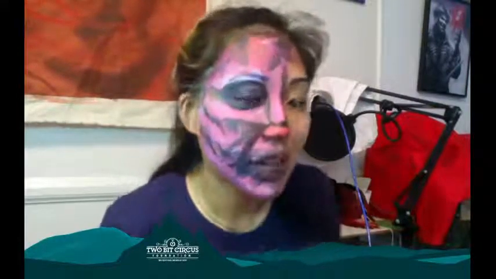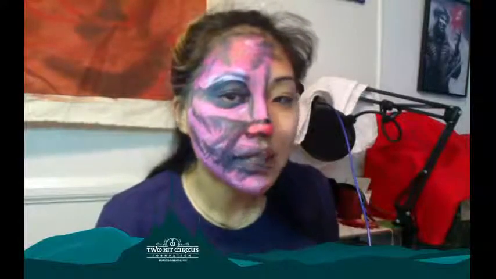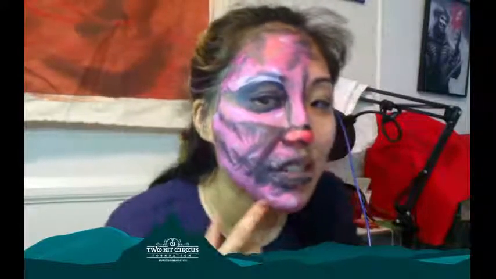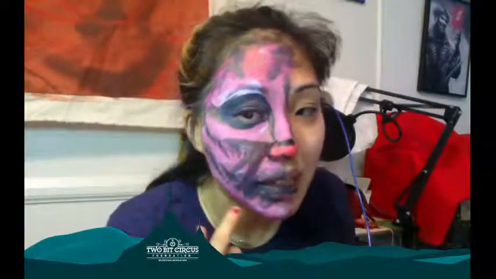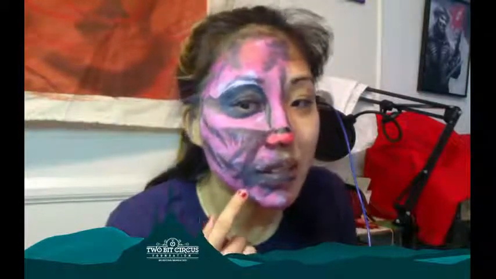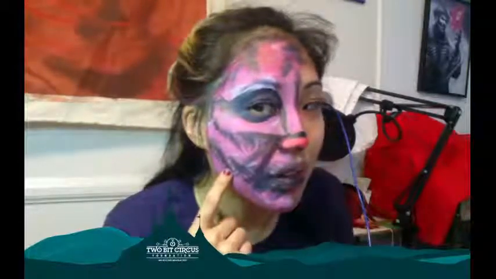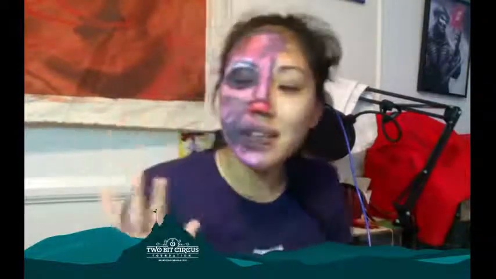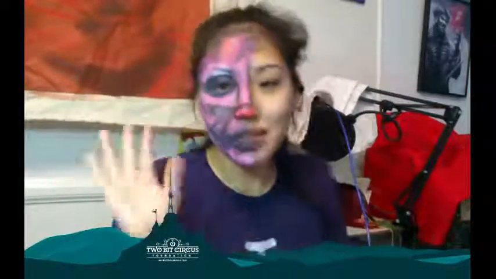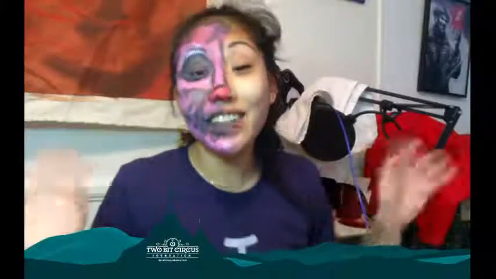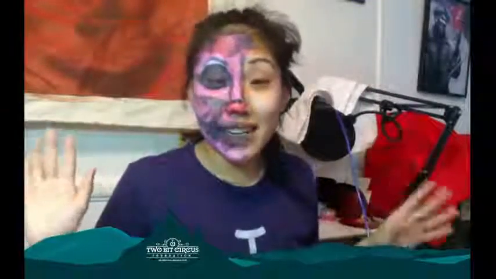This is definitely not my best work. I've done better work than this, and it's because I should have used a smaller brush right here because it got all messy, and then I also probably should have used less water. And let's be honest here, Kate should have also used a real mirror instead of using the backwards camera to figure out where she was going. Anywho, we live, we learn, we try again.